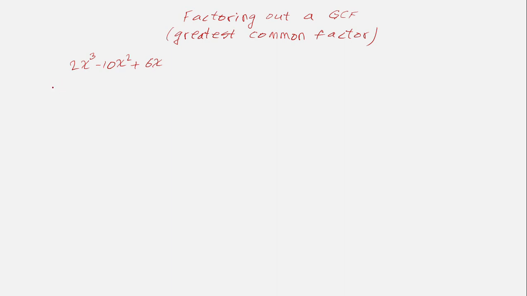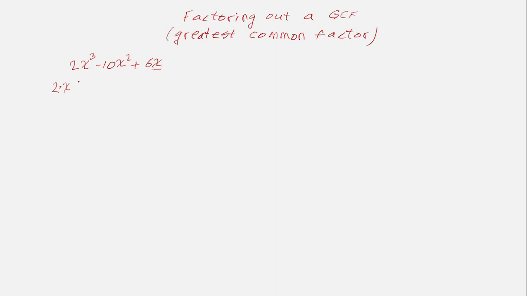They're even numbers, so they have 2 in common for sure. And then let's look at the x's. So we have an x cubed here, x squared here, and x there. If that's the case, then they have a common factor that has the lowest exponent. And in this case, this x right here has an exponent of 1, this one has exponent of 2, this one has exponent of 3, so they have x with exponent of 1 in common. So this is just 2 times x.